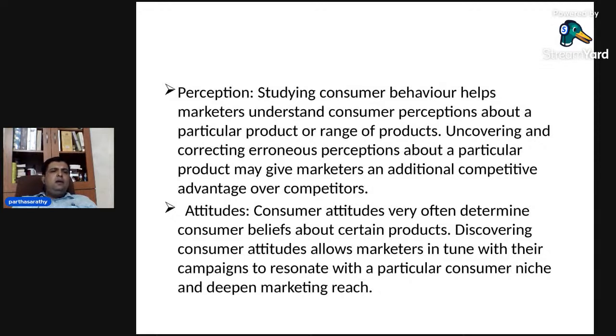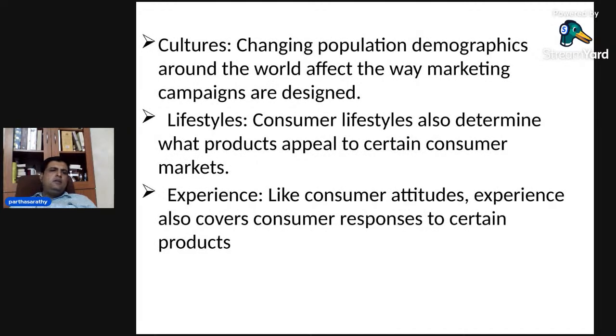And even, for example, the Alto car. See, that is an entry level car for the middle class group, especially in a country like India, where the middle class group constitutes the majority. And Mercedes-Benz is not targeted at the middle class. So this market niche, the attitude plays a very important role. So at what attitude level the customer is. See, of course, that attitude is also determined by various other factors. So these are the factors which play a very important role when we talk about customers.